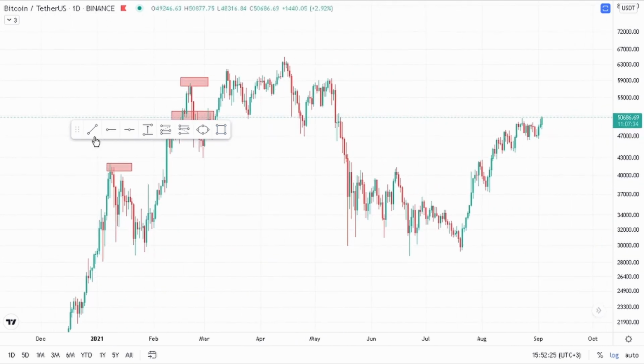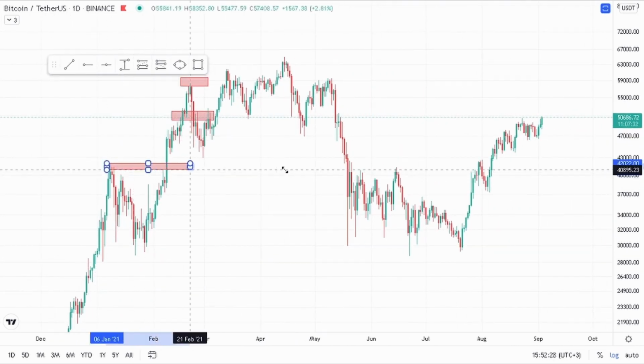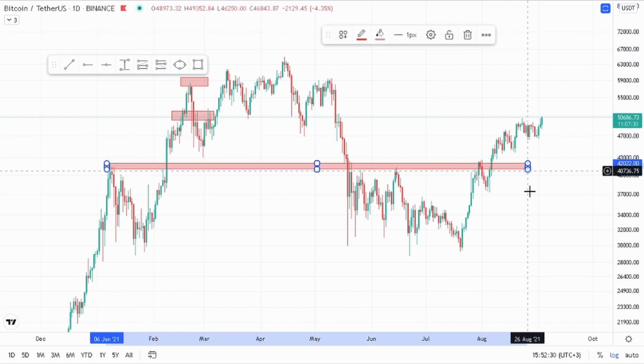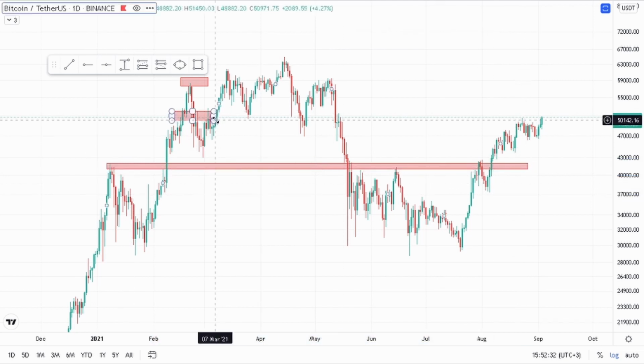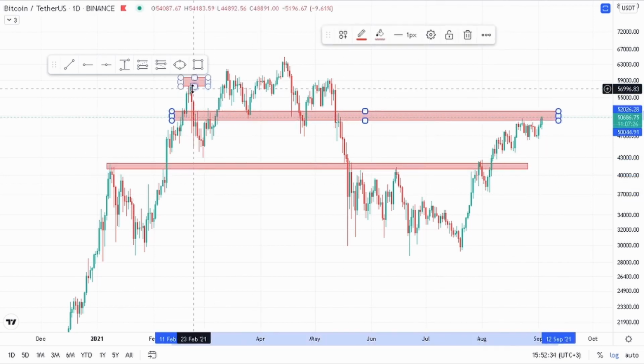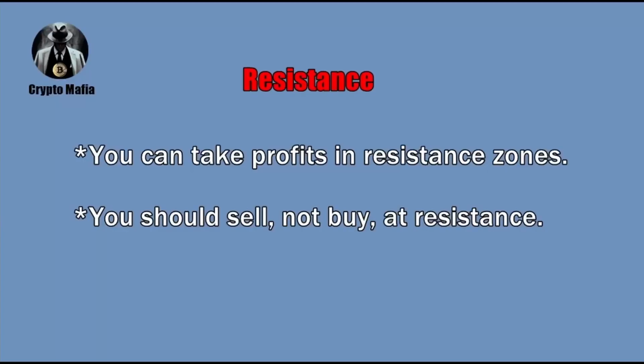Now let's look at the chart from a distance again and extend the boxes we drew to the right. As you can see, the regions where the price reacted to the downside before, then acted as resistance again. Major resistance areas are good selling zones to profit from your investment. Strong resistance zones also turn into strong supports when they are broken. Therefore, you should not buy from resistance areas and sell from support areas.